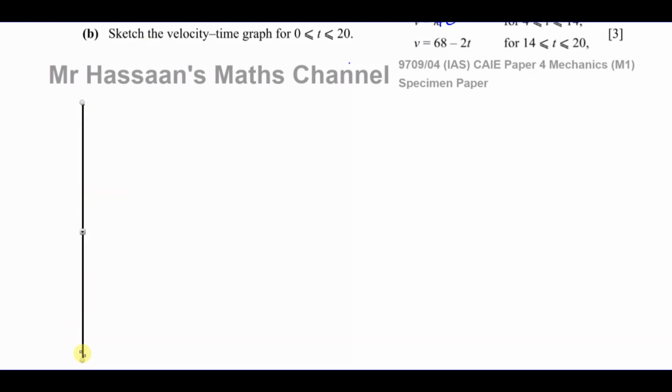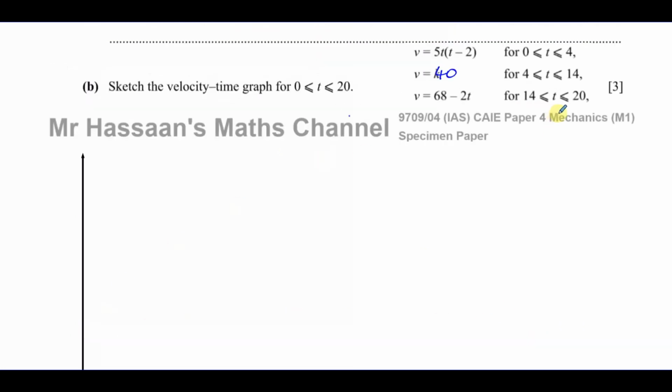So we're going to have velocity against time. In the first part of its journey, between 0 and 4 seconds, it follows this quadratic type of shape. So we can try to figure out what is going to happen to it. This is a quadratic type of shape. It's like a smiley face.